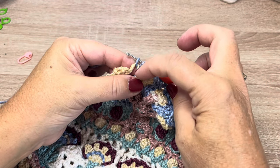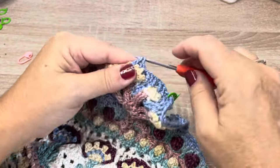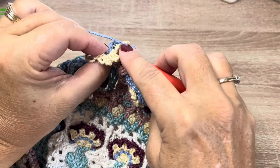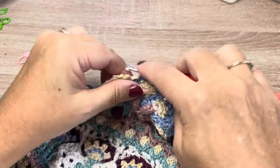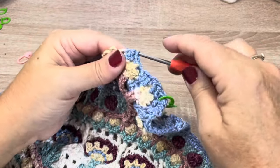Well, we skip the chain 3 slip stitch, and then in that chain 3 between the flowers, we double crochet, and then double crochet in the single of row 9, making sure our hook is also under that same chain 3. Double crochet just in the chain 3 of row 10.